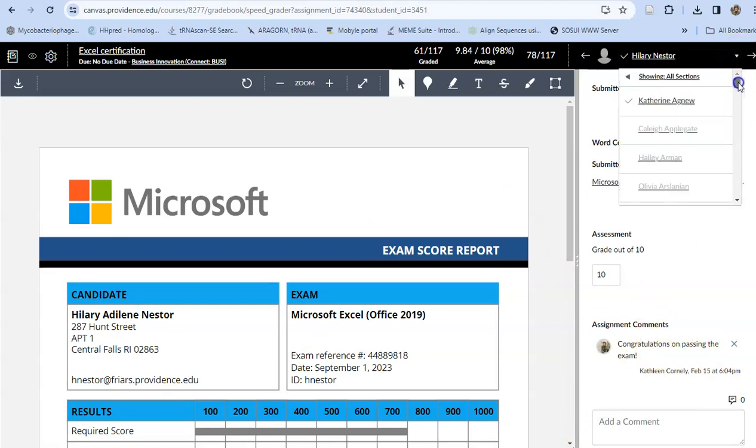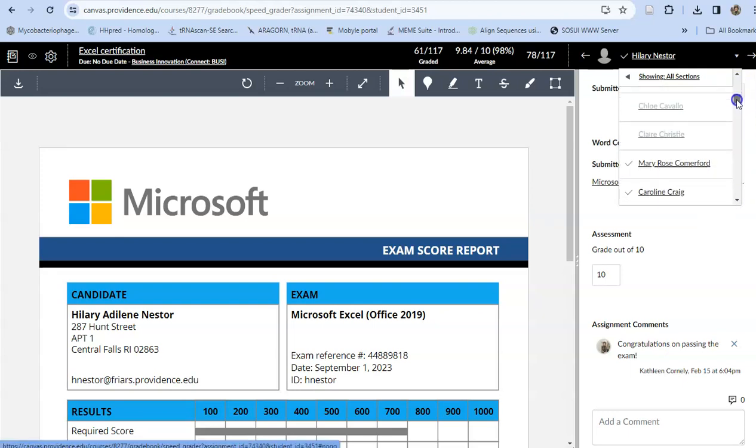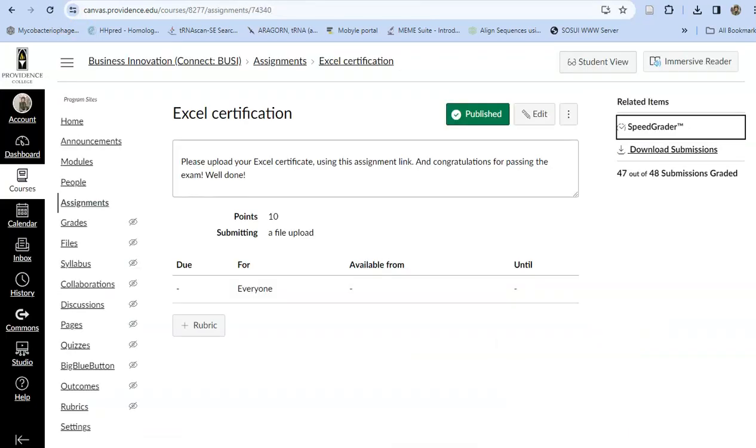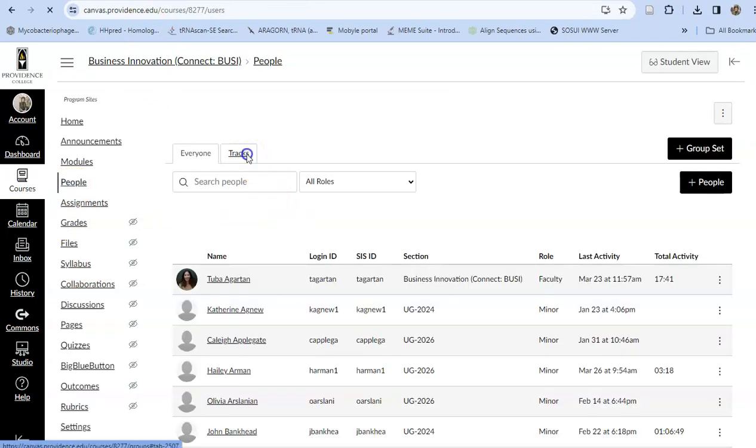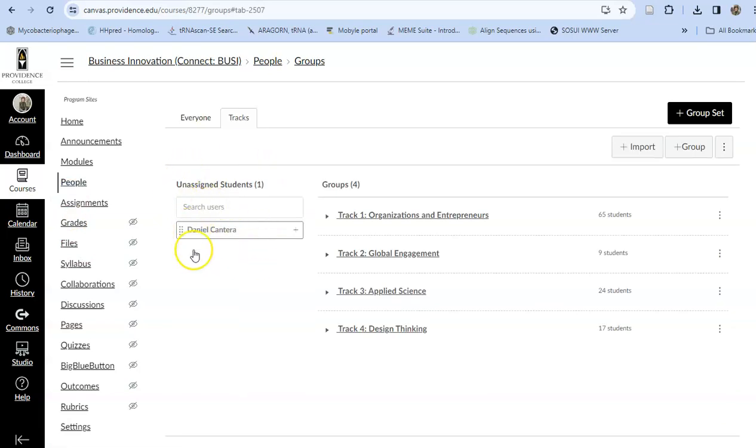If you look here, anything that's got a check mark is one that I've checked off as having submitted. And the ones that are in blue, the students haven't submitted. That doesn't mean that they haven't passed the exam. That just means they're not listening to any of my spam emails. Okay, what else? People. I am almost at 100%. So tracks. This poor child has not responded to any of my emails, but everybody else has.